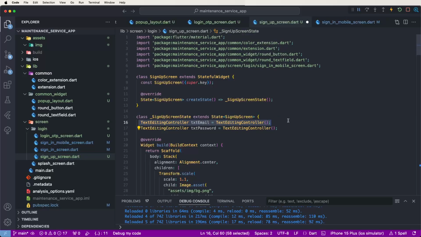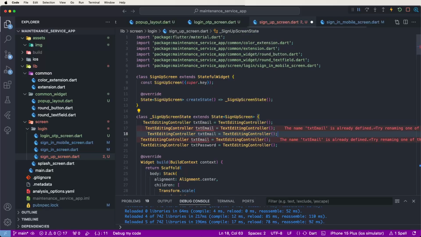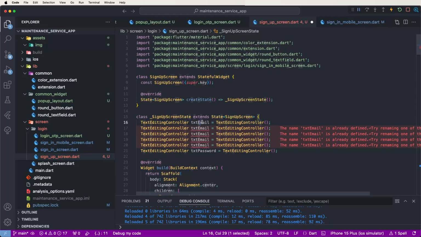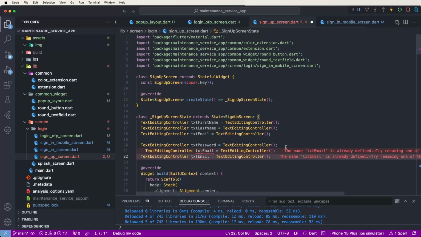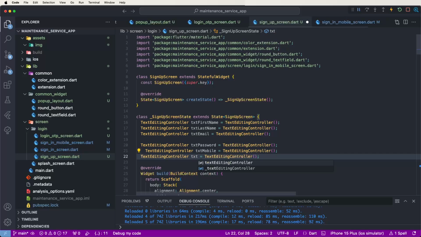Use this: txt first name and txt last name, then the email address and password fields are already set here. After that we need the phone number field, txt mobile, and the last one is the zip code, txt zip.